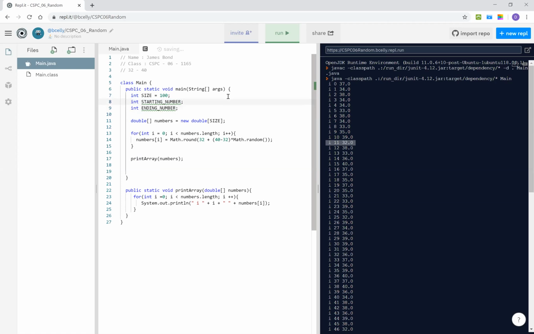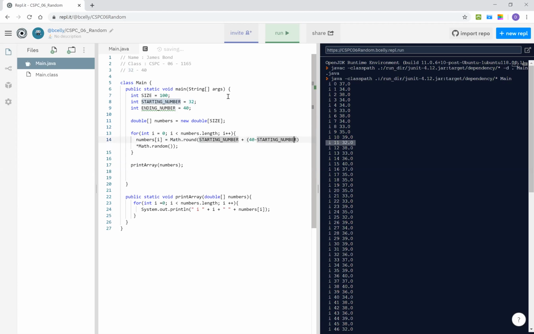So if I say starting number equal to 32, ending number equal to 40, how will this work? I can say starting number plus ending number minus starting number.